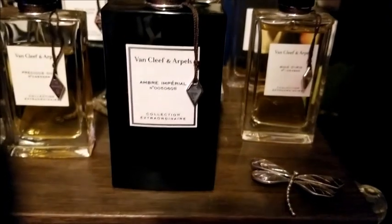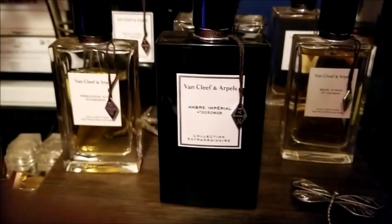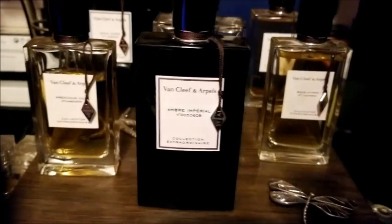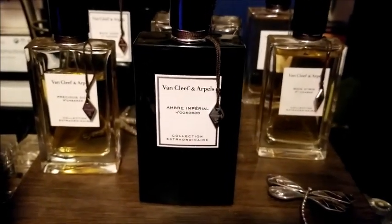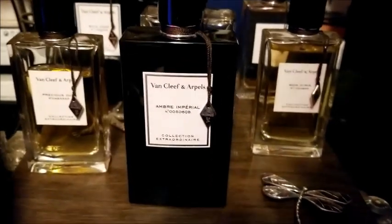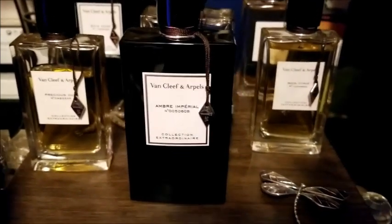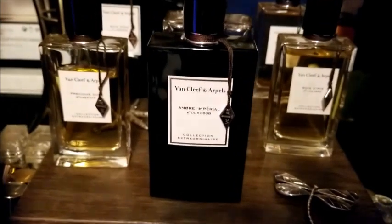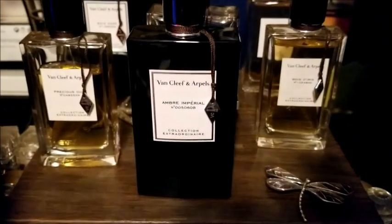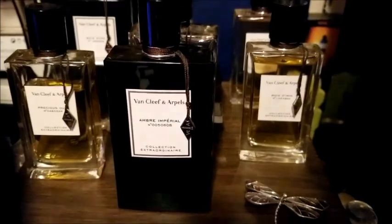The scent is beautiful. It's amber and tonka and vanilla, and there's some resins in there and some wood and some pink pepper and a little bergamot, but it really all boils down to a slightly woody amber with a bit of sweetness to it. And it's really a pretty scent. It's gorgeous. But I have to reapply it several times. It only lasts like 3 hours on my skin. Anyway, I think it's a beautiful scent. I just wish it did better.